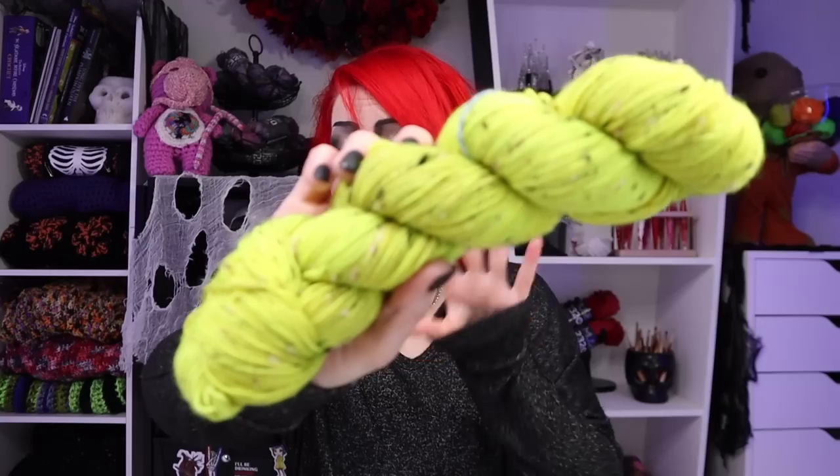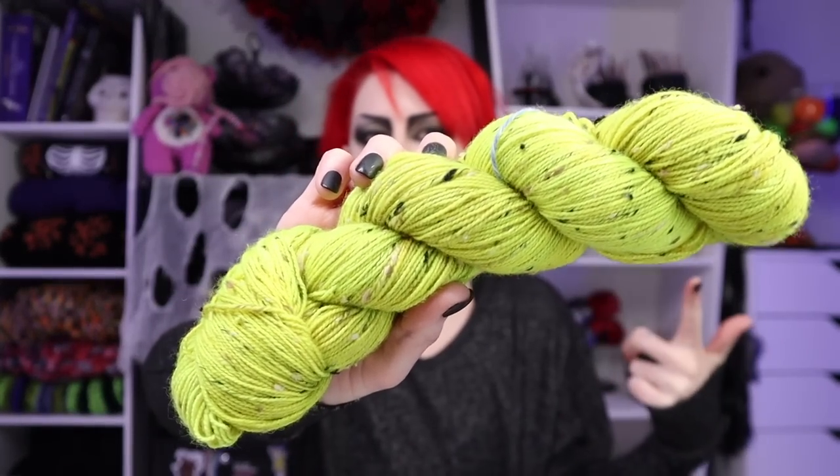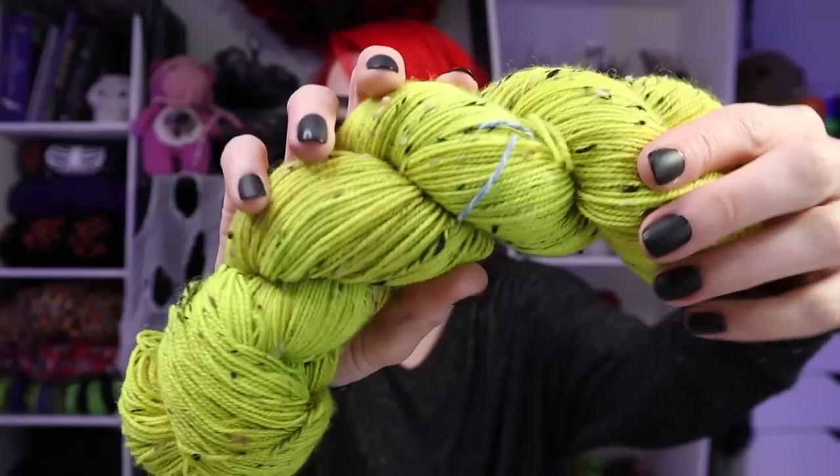This next color I got, I was immediately drawn to it. As soon as I got into the store, I was like, what is that color? I want to make a cardigan, a sweater, some pants - I want everything in this color. And wouldn't you know, it is the color Highlighter. I have used this so many times - DK weight, worsted weight, a chunky one - but never the tweed.